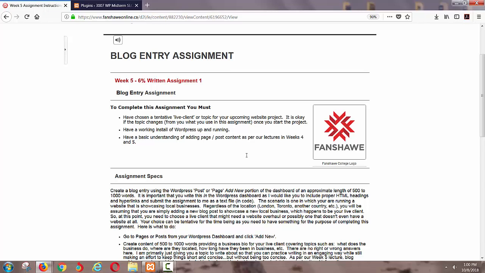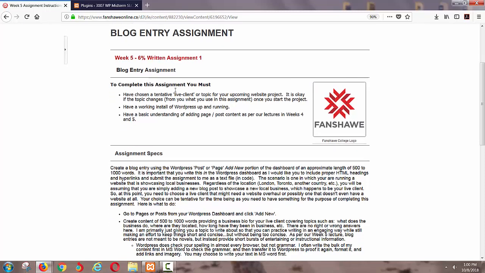So after we take our only test, after we take our midterm in week 6, the first thing we're going to do is go right into the final project instructions, how you're going to set up a project, all this stuff. And one of the things you need to do is pick a live client, like pick an actual business to focus on for your project and build a website for or improve a website. I want you to write about that in the format of a blog post.